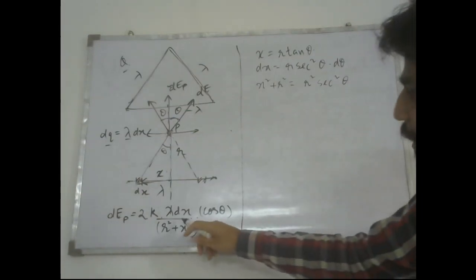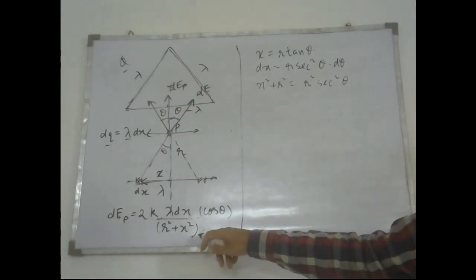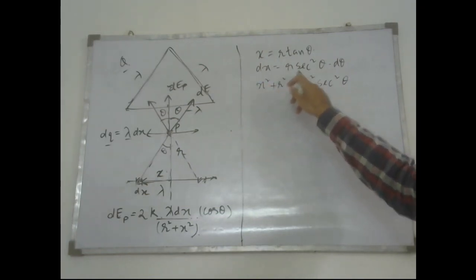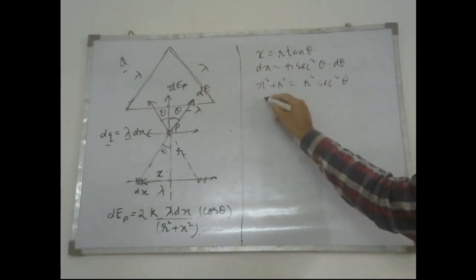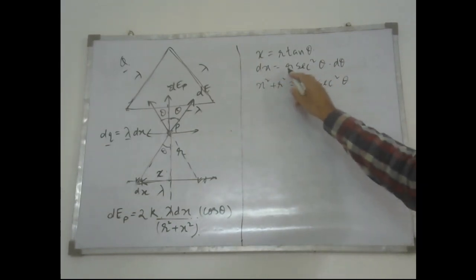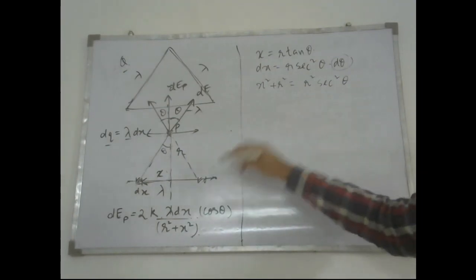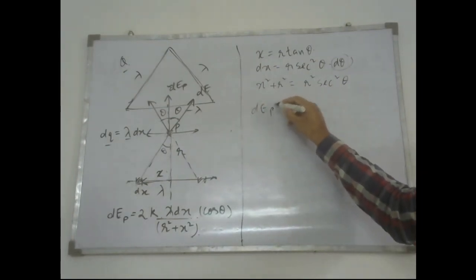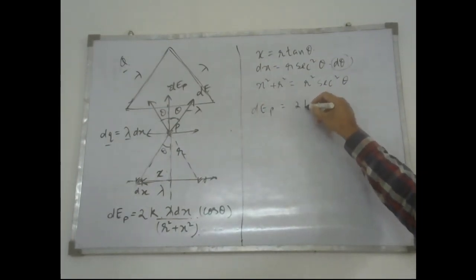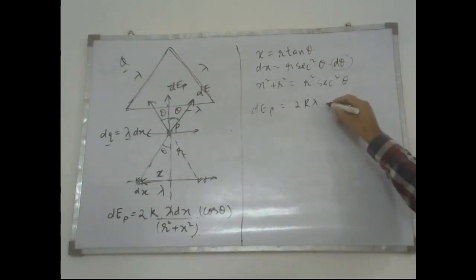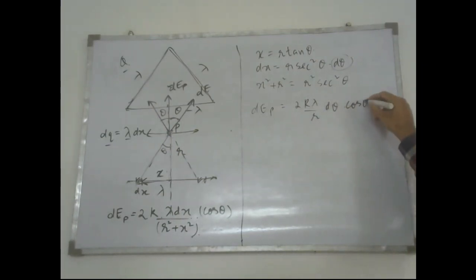But as you can see, we are having dx upon r square plus x square over here, right? So we are already seeing the dx over here and x square plus r square over here, and we can divide these two. So dividing these two, we would get 1 upon r and only d theta, because sec square theta would cancel out. So writing dE again, this would be some 2k lambda dx upon, which would simply be written as 1 upon r d theta, and we have cos theta remaining because it is already there.